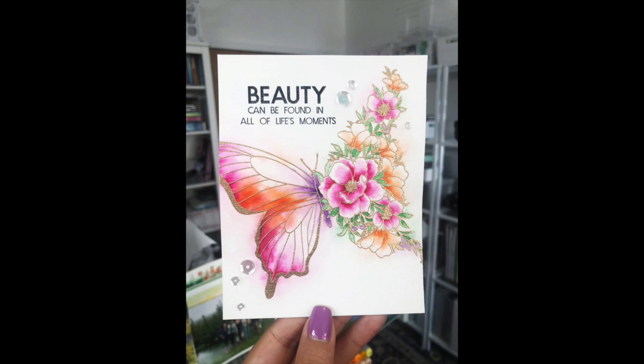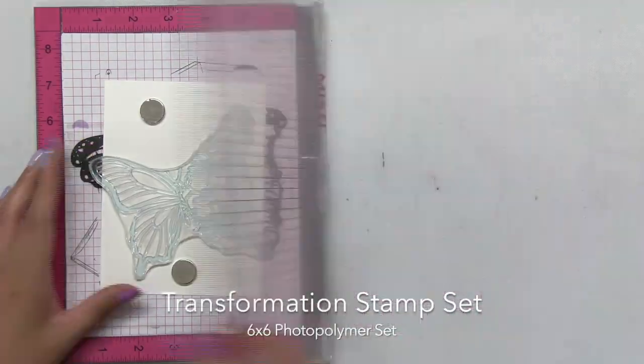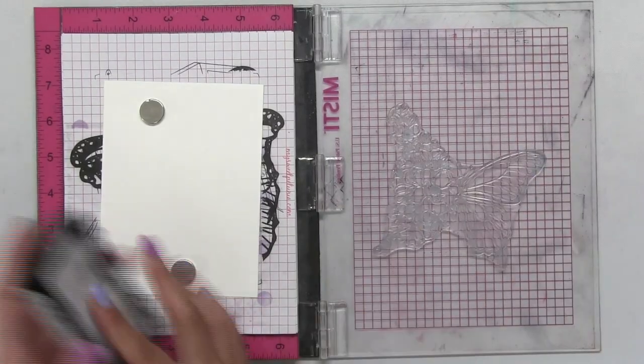Hey guys, Effie here. Today I'm going to show you how I made this watercolor card using our newest transformation stamp set. I've applied some anti-static powder onto my watercolor paper panel.